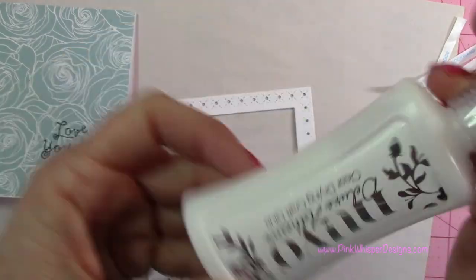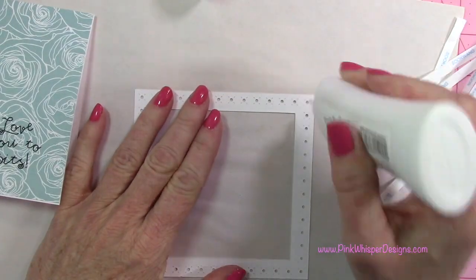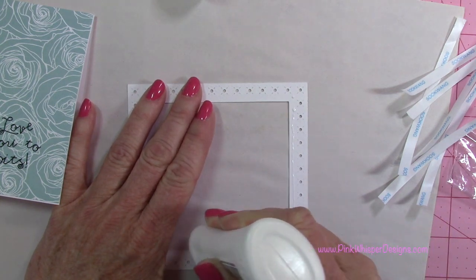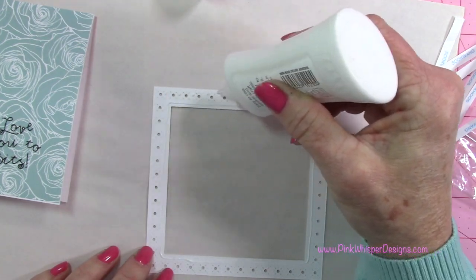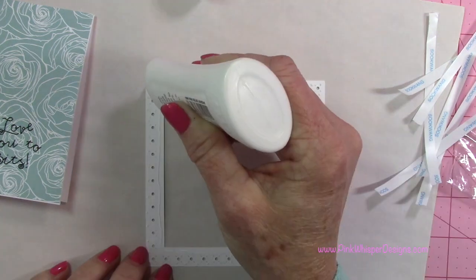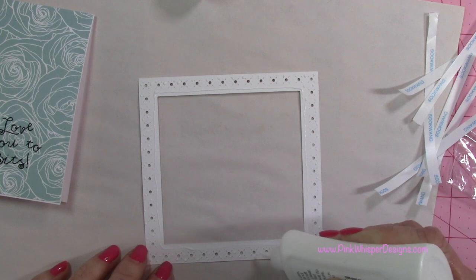Now for the frame, I'm going to use some glue here. I'm using the Nuvo Deluxe Adhesive, and the reason for this is because I do want to be able to move it around a little bit if I don't get it in the right spot the first time. Whereas that underneath layer, the pattern paper, I knew that I could trim away excess if I needed to. But here, I'm going to need to slide this exactly into place.